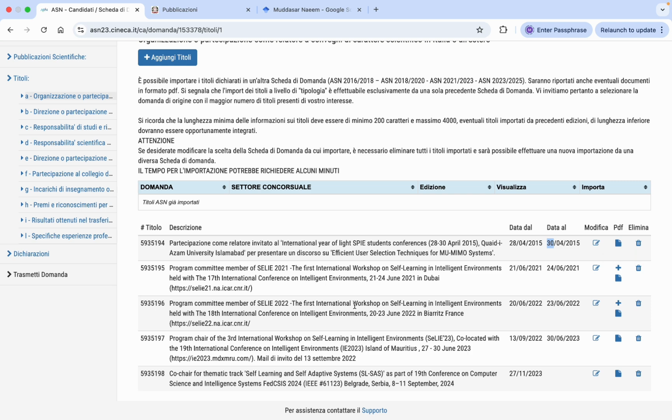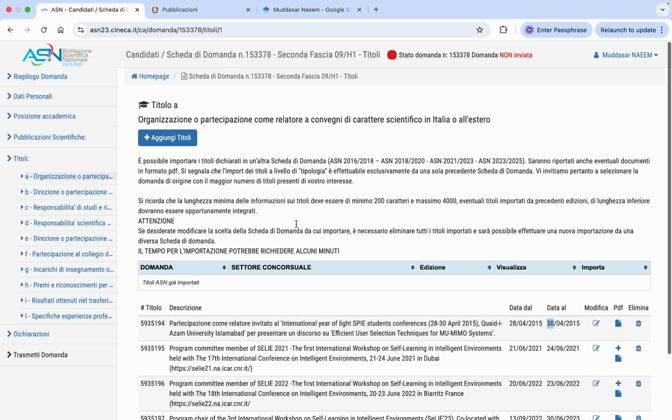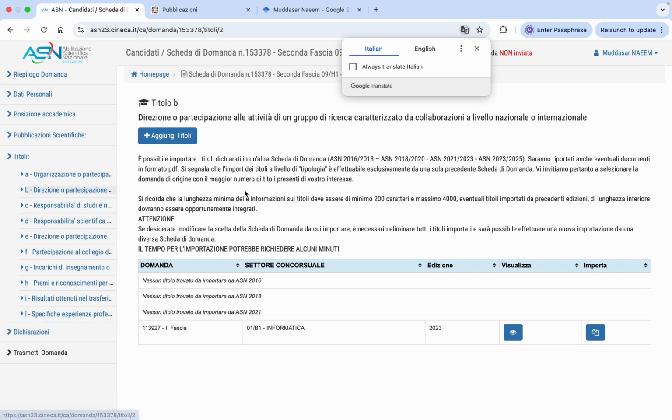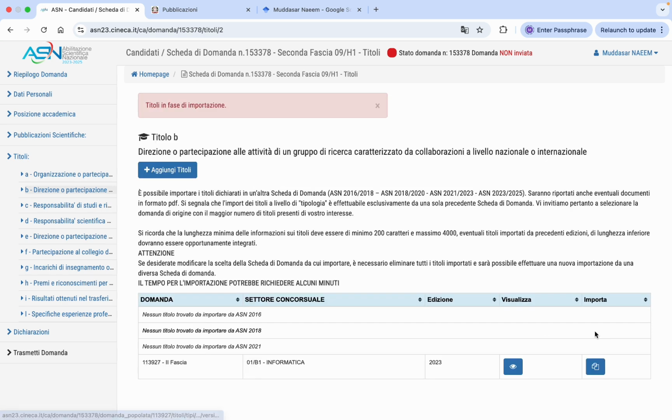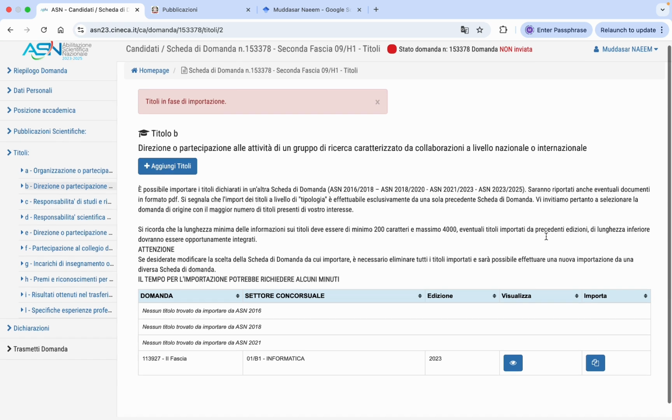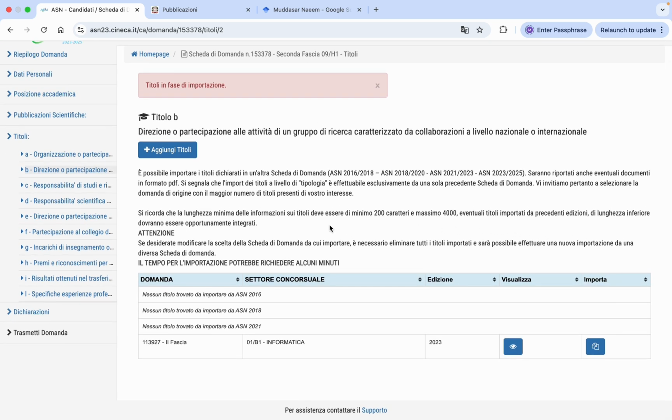So you need to upload the supporting document with each description. Similarly for title B, if I click here, it will import my data from my previous application that was successful. It will copy all the data available in the previous application, but I think I didn't enter any data in this application.